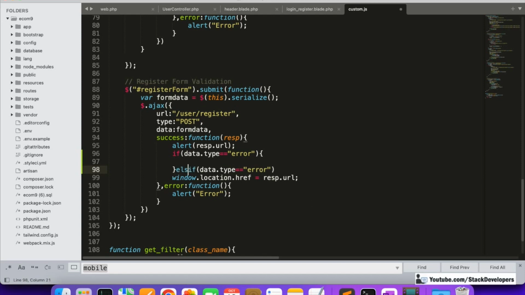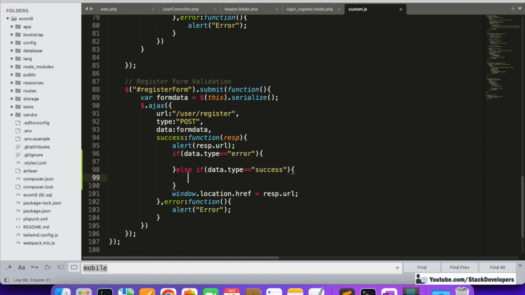Else if data type is success, like this. And this one we are already doing, this one we are going to move into success, that is fine. And for data type error, here we are going to display all the errors.